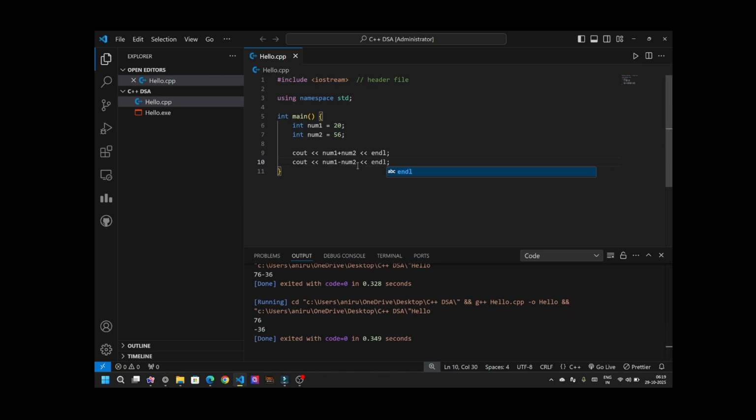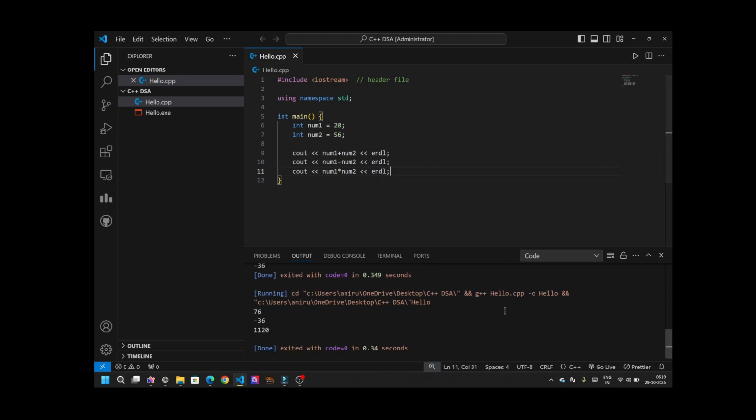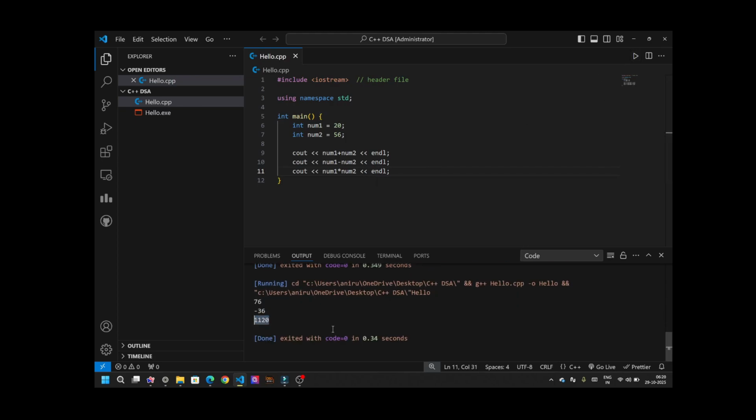And we can do other operations with num1 and num2, like multiplication of both numbers, and add more things in between, like a string saying sum of num1 and num2.